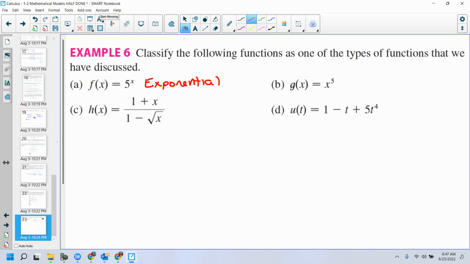It's important to identify the look of the equation because that's going to tell you certain rules to follow. Because all polynomials will follow certain rules. All exponentials will follow certain rules. All rational functions will follow certain rules. I could really talk about B in two different ways. I could either call it the power function. It's just a power, but remember that power functions are also polynomial when it's of this form, when it's just the x to a certain power form, when it's x to the positive whole number power, x to the fifth, x to the third, x to the fourth, whatever it may be.